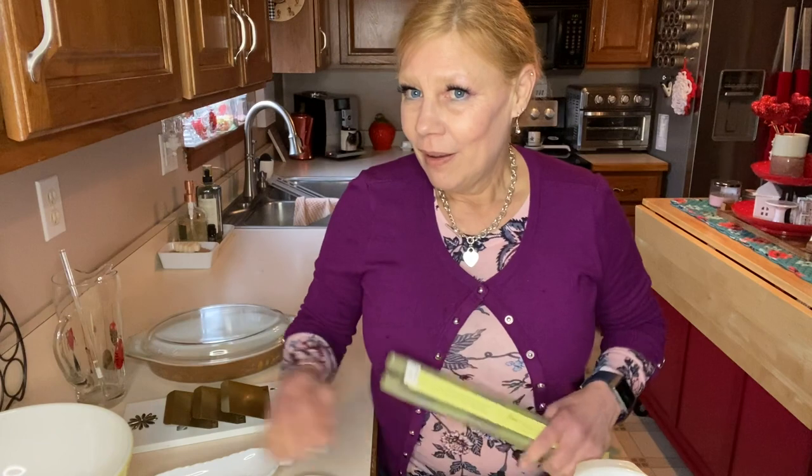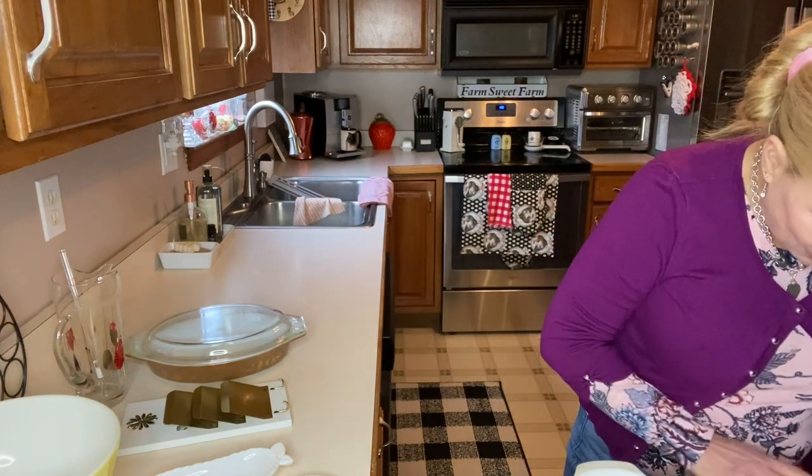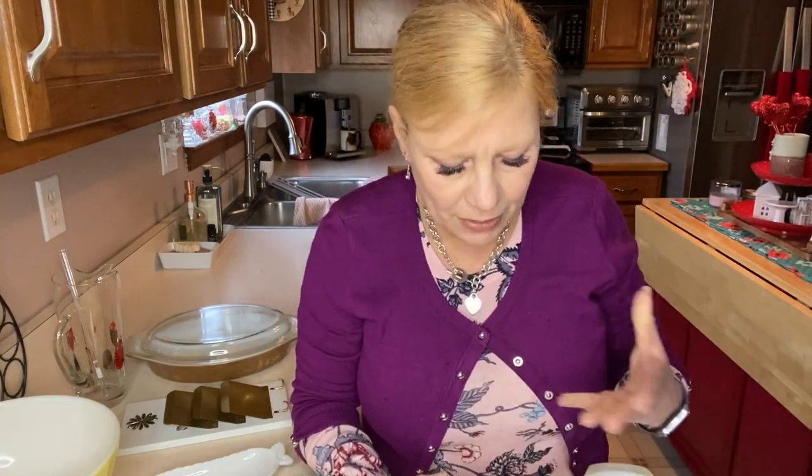Final reveal — what did I buy? And if you hear crinkling in the background, I brought home a paper sack for Frankie because that's like the best toy ever for him. At the very first Goodwill I went to, I scored a Pyrex yellow bowl in excellent condition — I believe it was $7.19 because I got the senior discount. And then I found these lovely taper candles — they were marked $1.99, but can you see what it says down there? $24. These are dripless candles with a 14-hour burn time. They would be lovely variegated green tapers to use at holiday season or any other time of the year where candles are appropriate.